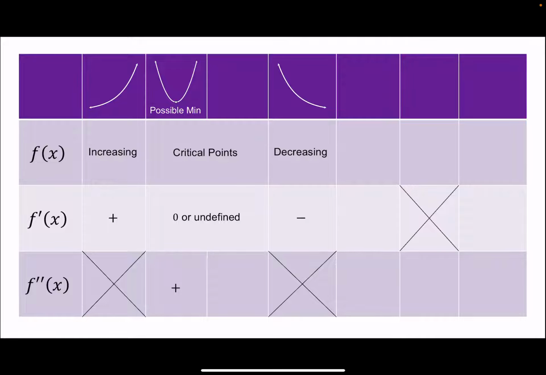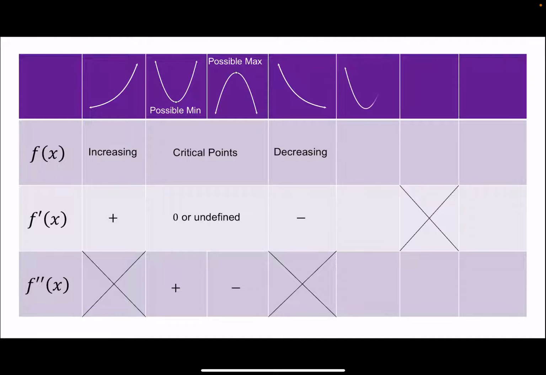What could also happen at one of these critical values is a possible maximum point. You can see here on this picture, we have a shape that is concave downward. If it's concave downward, then our second derivative is negative. Specifically, this is talking about the second derivative test. We also have a first derivative test where our first derivative changes from positive to negative or negative to positive to indicate a maximum or a minimum respectively.